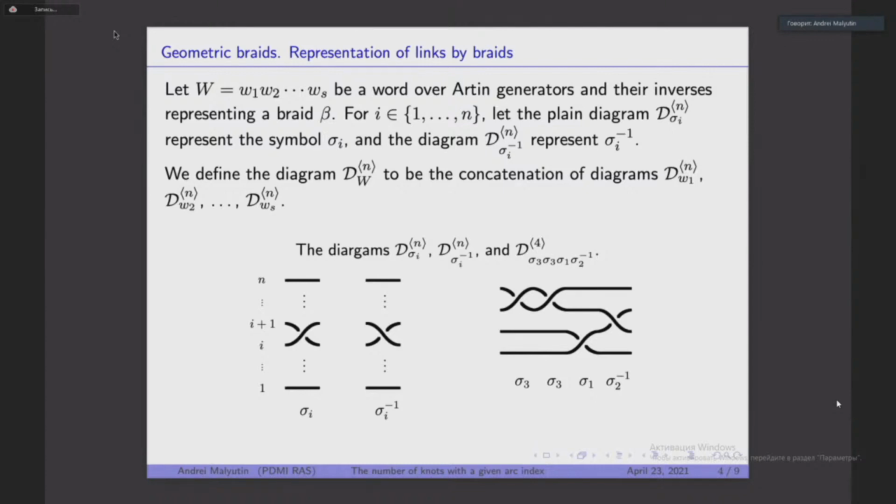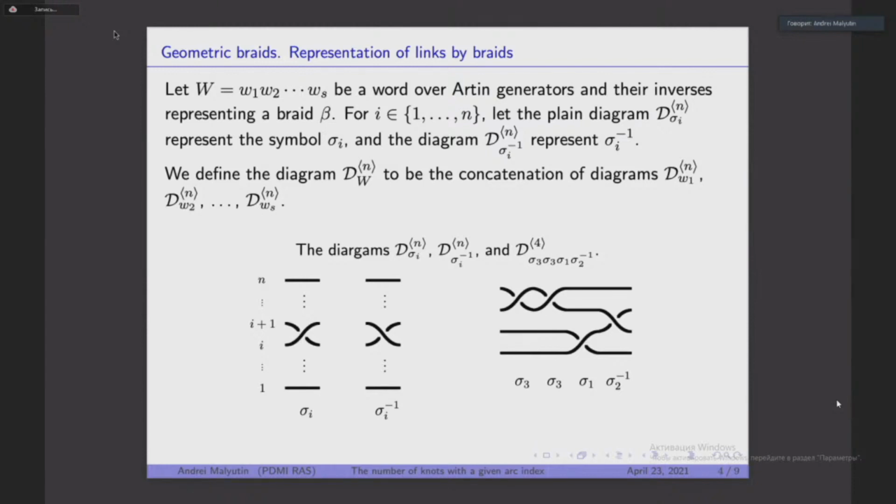The next picture is the diagram for generator sigma i inverse, and so on. And then when we take any element of our braid group and present this element as a word in these generators, we have a possibility to form a diagram from this word in generators like this.